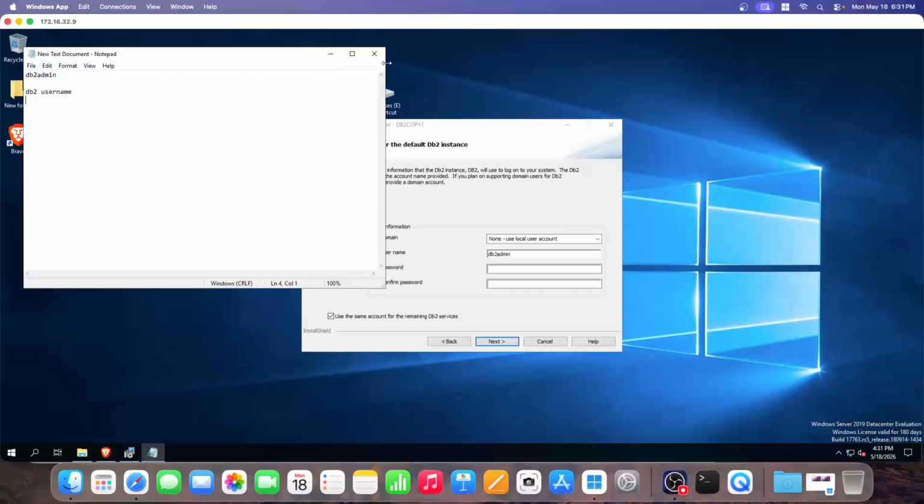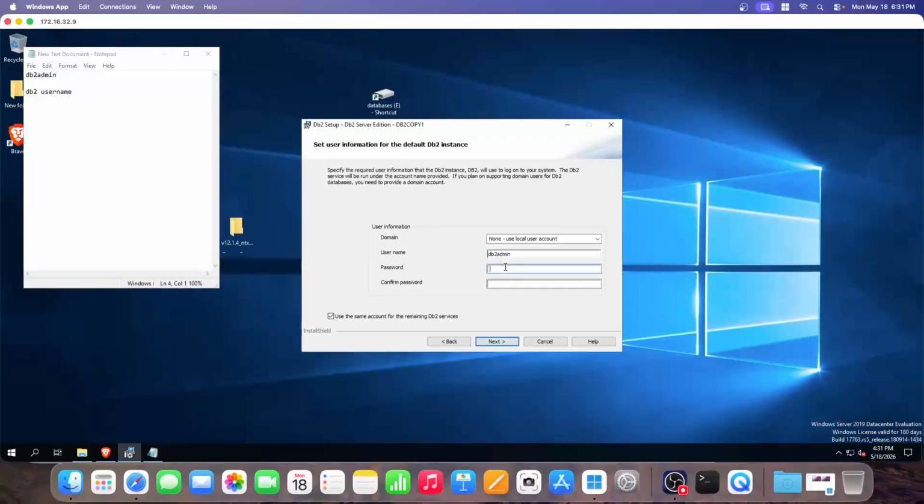And have something available. You want to know the password that you're going to choose, whatever password that you choose.